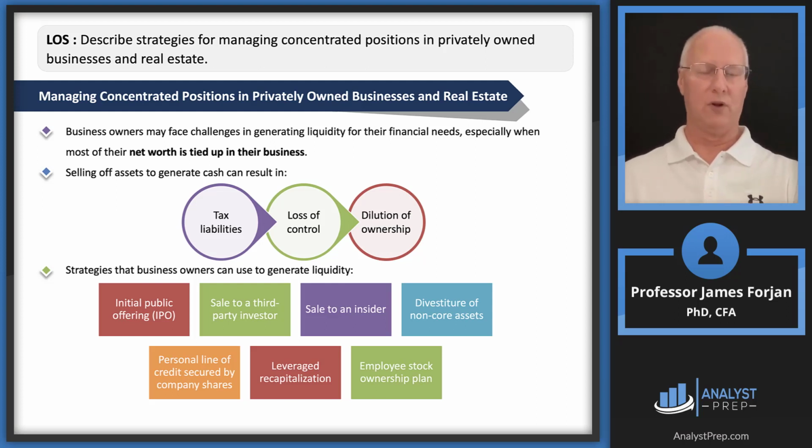So what kind of questions is the Institute going to ask? And I'll tell you, this is the very first question at the end of this chapter. I can't remember the choices. One was a leveraged recap and one was a personal line of credit. The correct answer is the personal line of credit secured by the company's shares. But you already know that, because didn't I tell you to go do that at the end of part one?